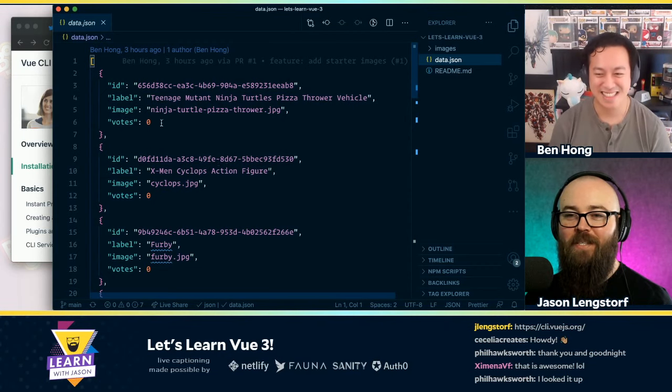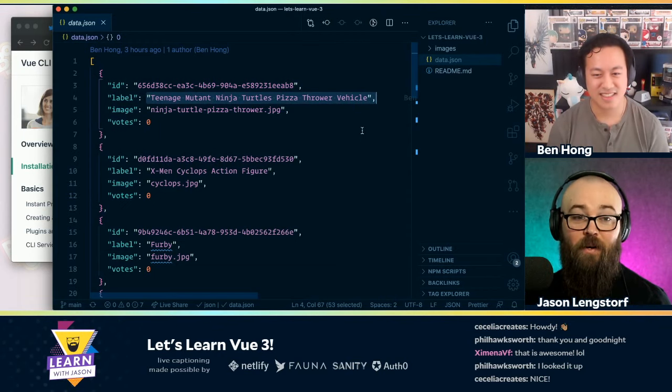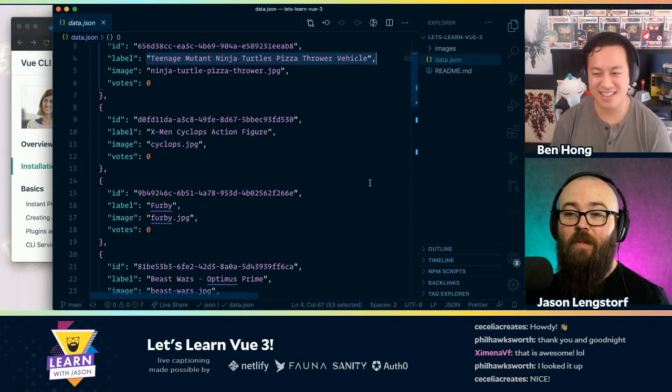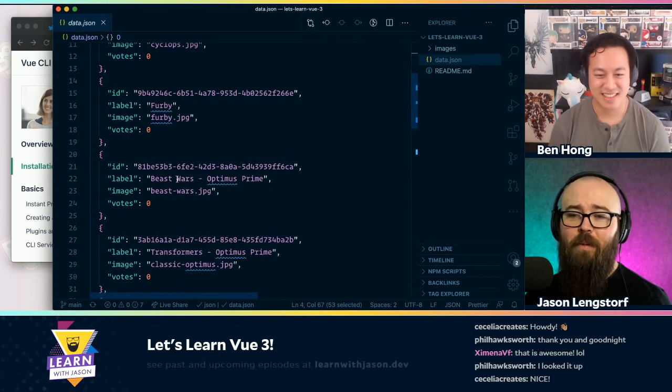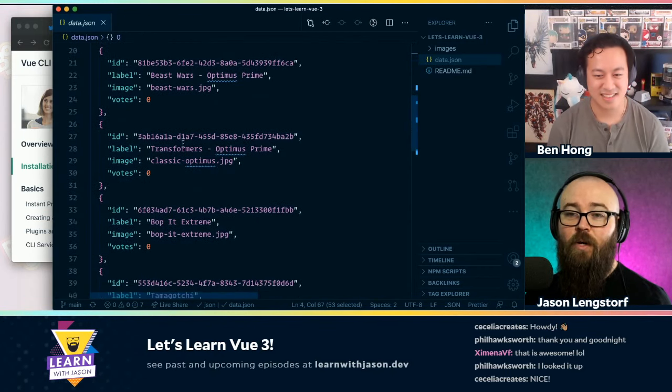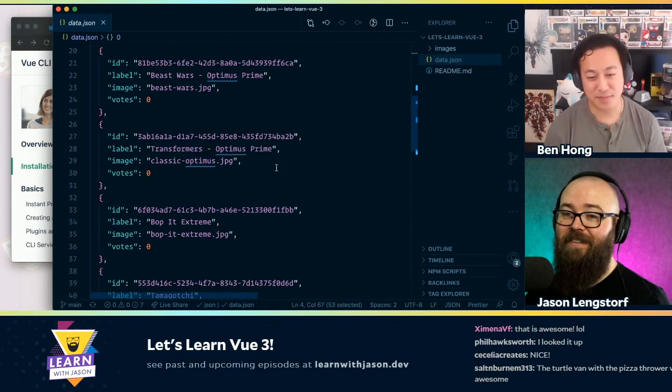So this is the Teenage Mutant Ninja Turtles pizza thrower. I always wanted one of these. X-Men Cyclops action figure, a Furby, Beast Wars and Transformers. You got to represent both sides, you know.